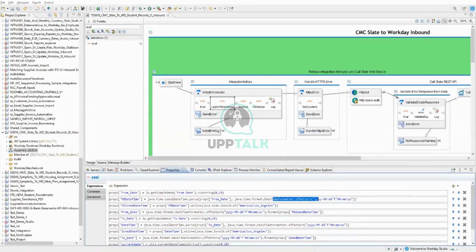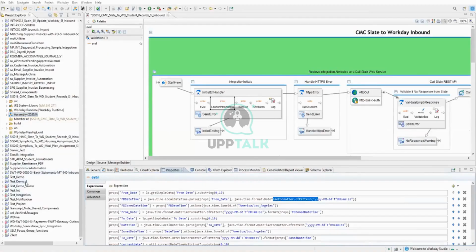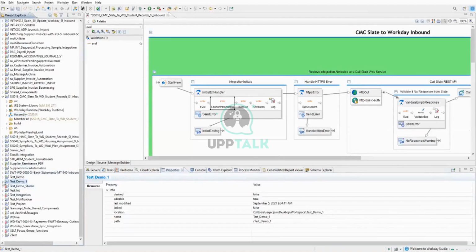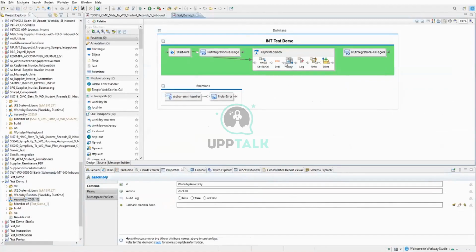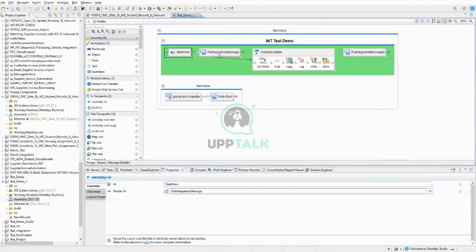What I am doing here is in the chat of this Zoom, I am pasting these formats. Let's do that. I am the demo one. See, this has all this kind of stuff.